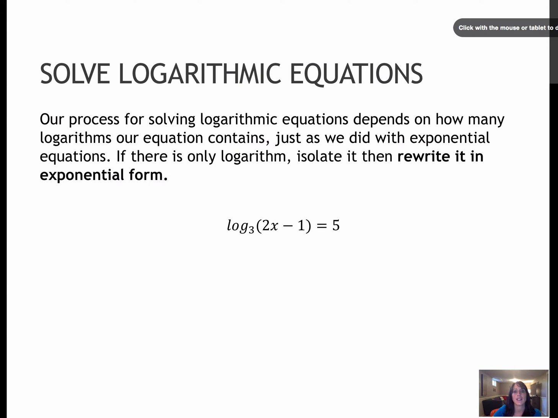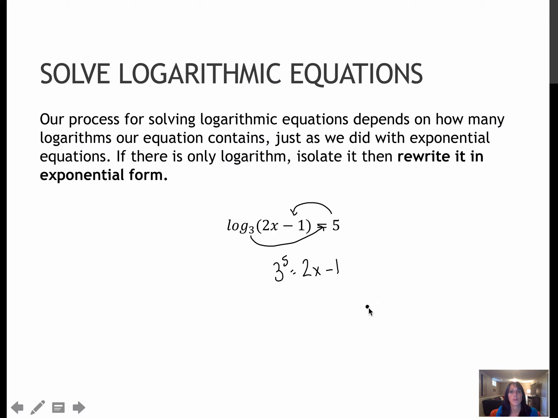And when we do that, this is the easiest one because I can actually just use that little swirl method that we talked about before to call this 3 to the 5th equals 2x minus 1. It's the same as taking each side 3 to that power. It's called exponentiation, which we'll talk a little bit more about in just a moment. But this is the easiest way here. I use the swirly method. I use the base to the exponent equals the expression.